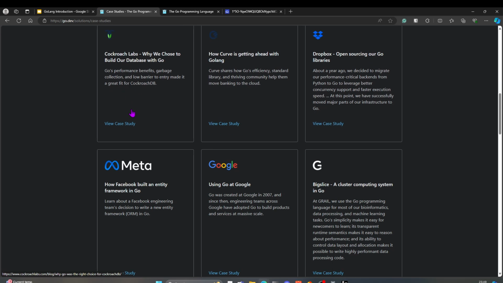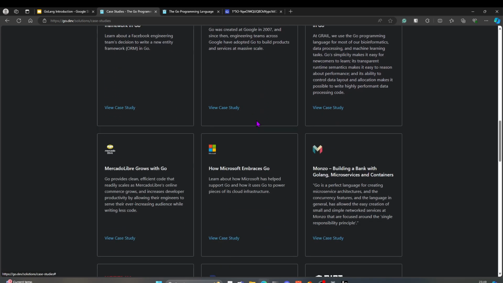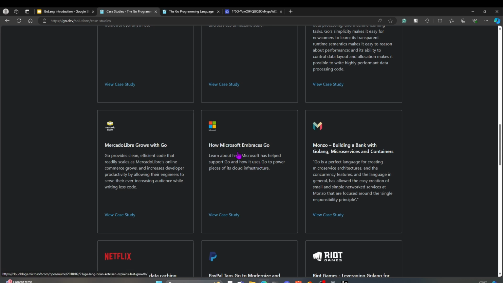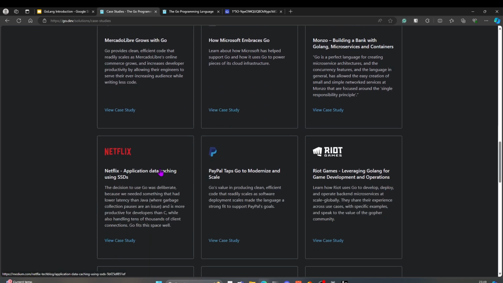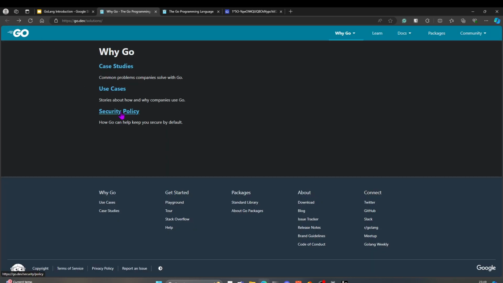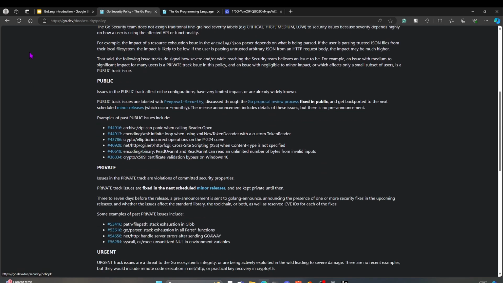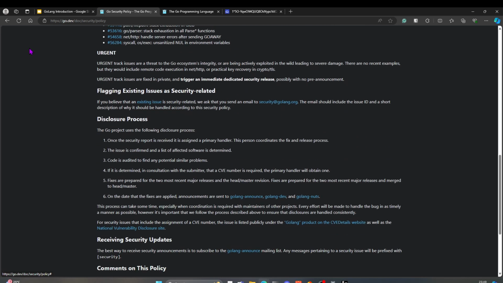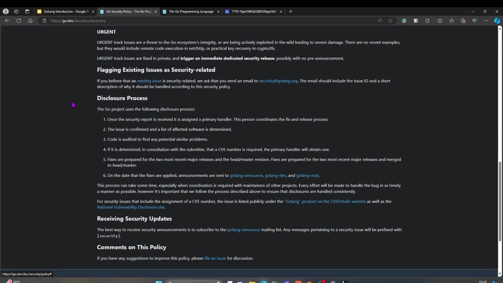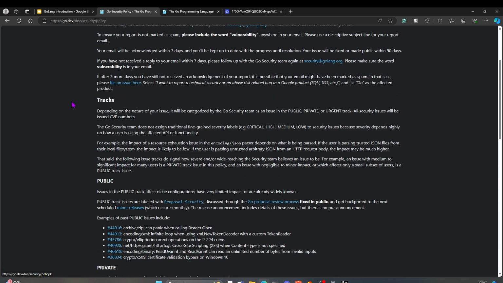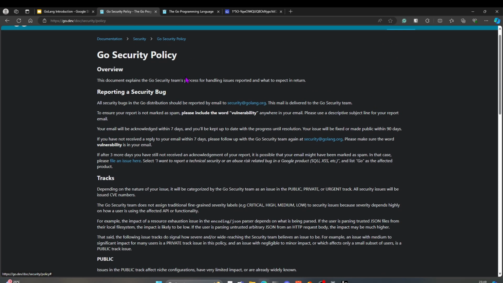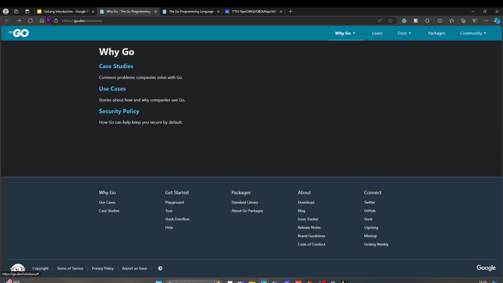Cockroach Labs using Go, Go at Google, how Microsoft embraces Go, or Netflix. Then the security policy, which is how the security policy exists for Go on Go.dev. It explains the Go security team's process for handling issues reported and what to expect in return. Cool.